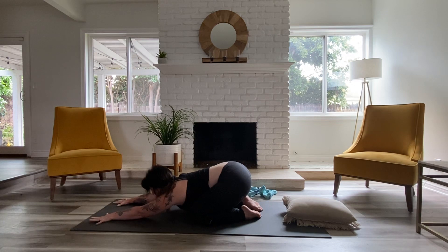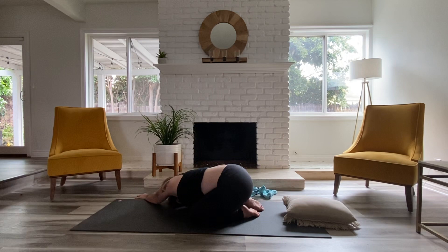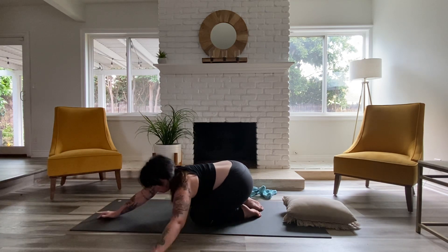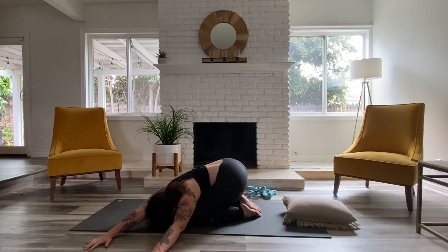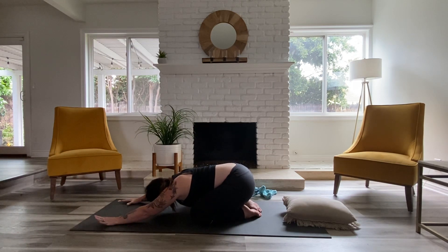Take another breath in. Get those shoulders away from your neck. And exhale, pull your way back, find child's pose. Inhale, get nice and long. Exhale, walk your hands over to the right. Spread your ribs off to the left side of the room. Try and push the floor away with the right hand. Come on back to center as you inhale. Exhale over to the other side — slide my weight off to the right, push the floor away with my left hand. Back to center with an inhale. Nice deep breath out.